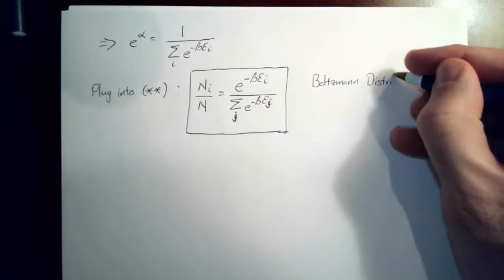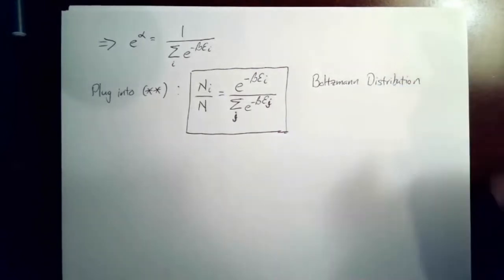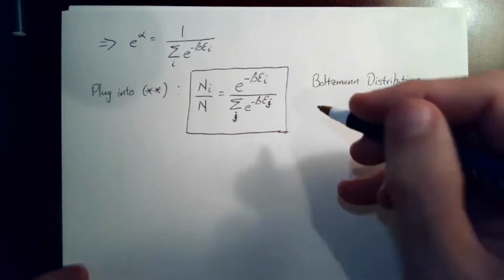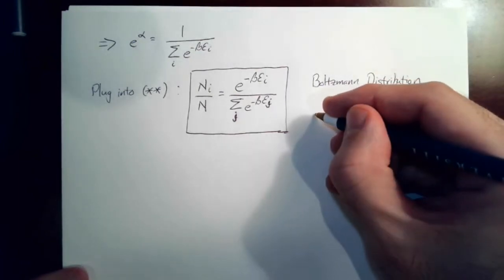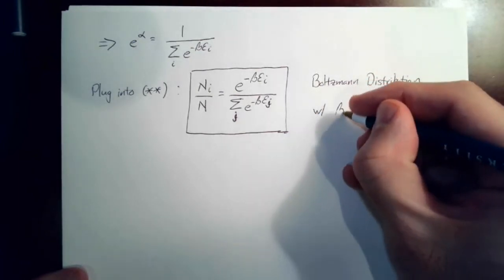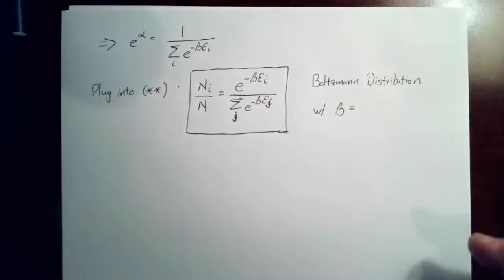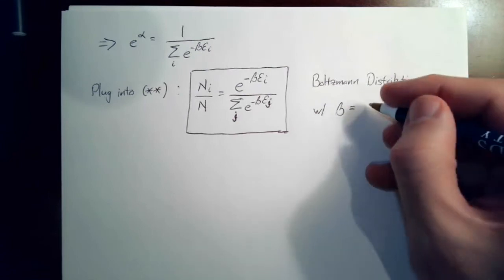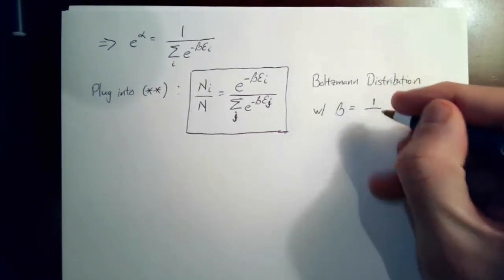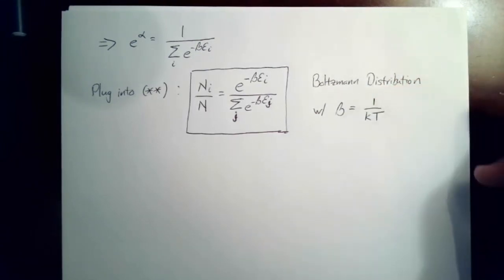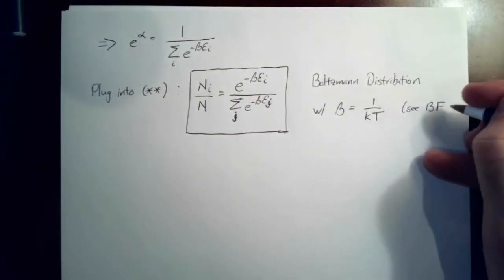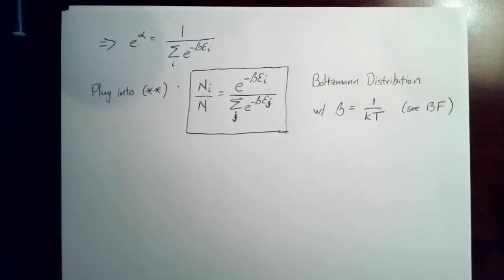Probably, unarguably, the most important equation in statistical thermodynamics. Now, it's proven later that beta, which was, remember, one of our Lagrange multipliers, it's proven in section 13F that beta is equal to 1 over kT. Okay, so that's proven in section 13F. I'm not sure we're going to get that far. We probably won't.